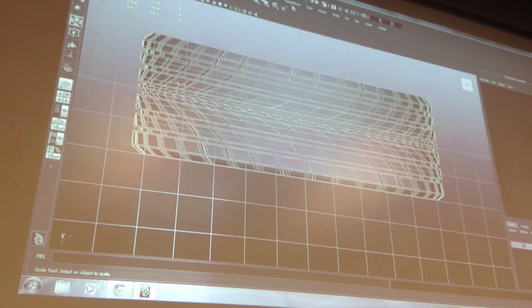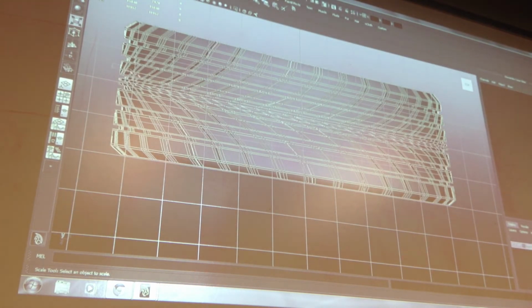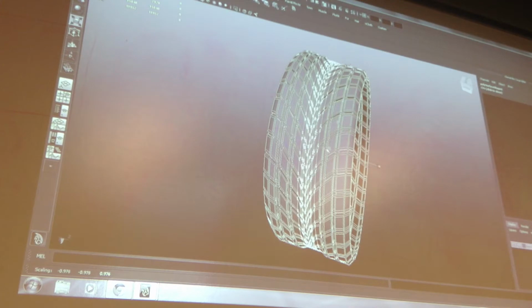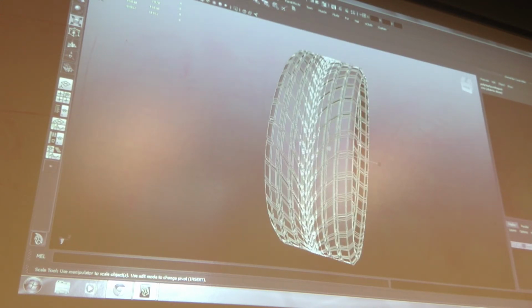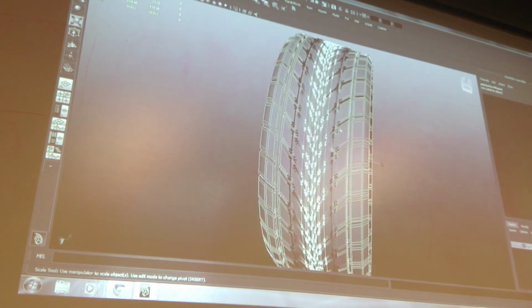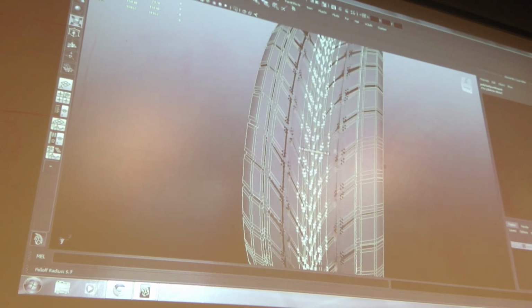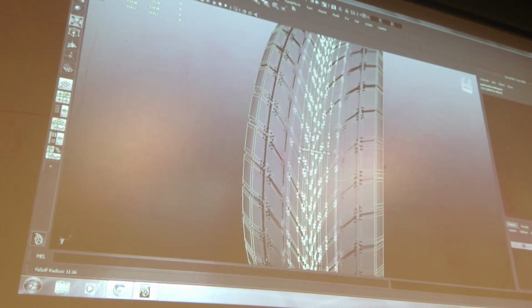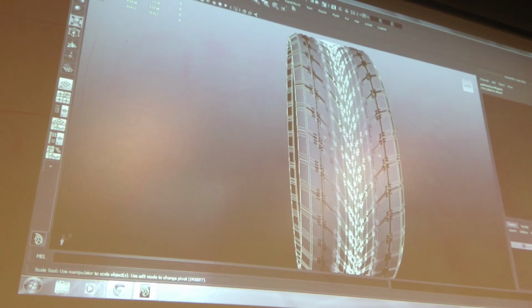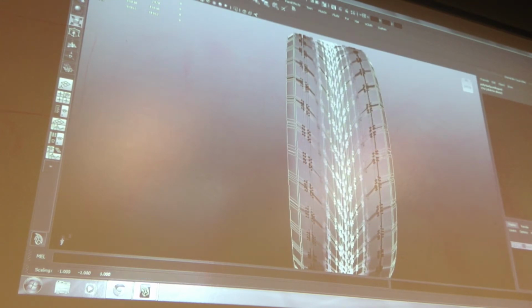Okay. Say for instance, a lot of times on tires, the inside part kind of comes in a little bit. It's not as thick. I could grab these and start scaling them in, but you can see that's going to look pretty weird. So in this case, if I hit B, which is a soft select, it's going to have a little bit of falloff. So you'd see a little bit of color. If you hold B and you scrub to the right and the left, you can expand how much that falloff is. So I'm going to expand it a little bit and maybe scale it down just a little bit, uniformly in the center.